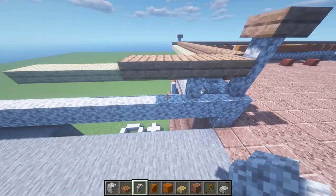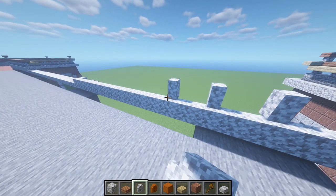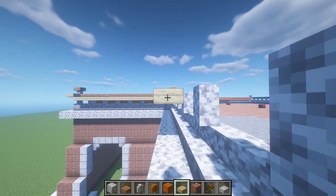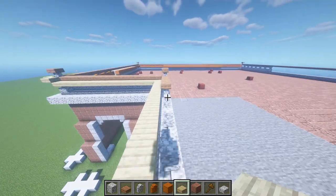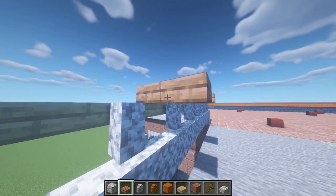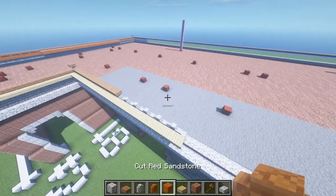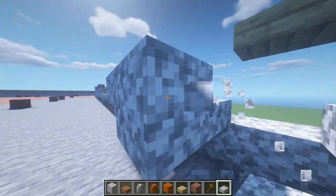Place down the walls like the other side. Same thing, just go right across. Take this across too. Slabs. Do that later. I'm gonna do the middle pattern again so you can see it's the same thing we did on the other side.